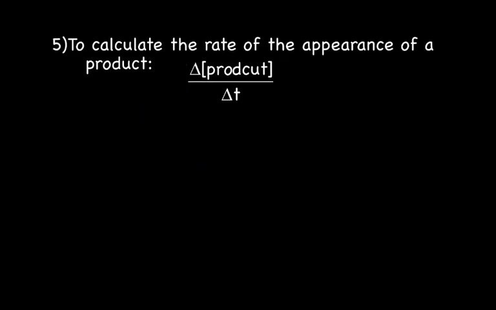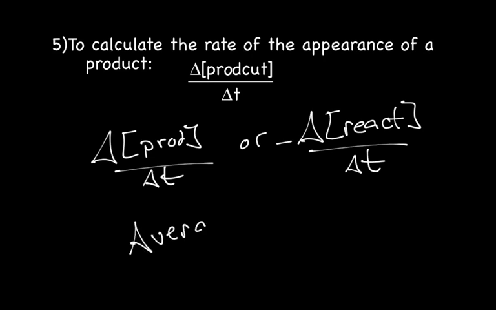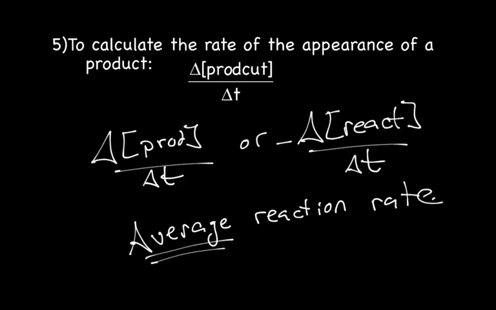Okay, so really quickly, when we're using either change in the concentration of products over delta T or negative change of the concentration of reactants over delta T, what we're getting is an average reaction rate. So why average? Because at any one instant in time, the reaction may be going faster or slower than the speed over a large unit of time. So what we're calculating here is average reaction rate. And onward, kinetics.